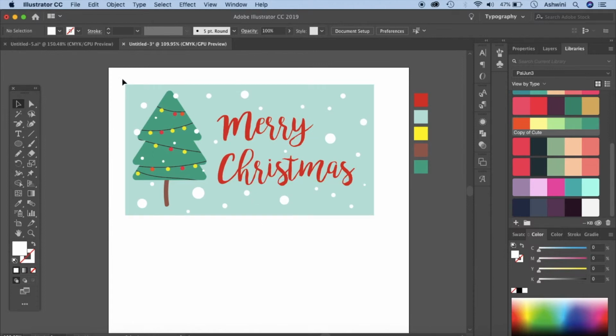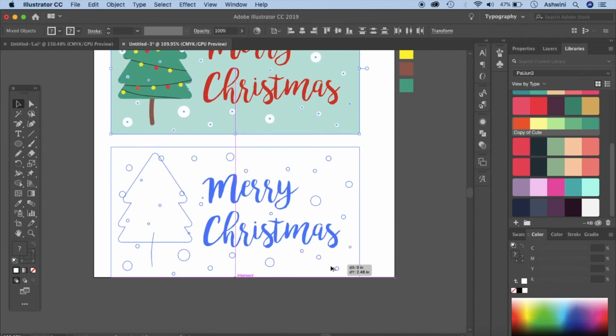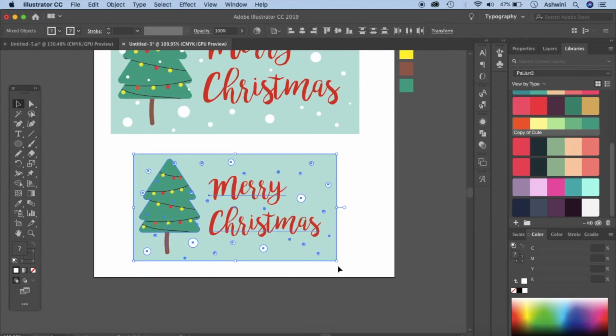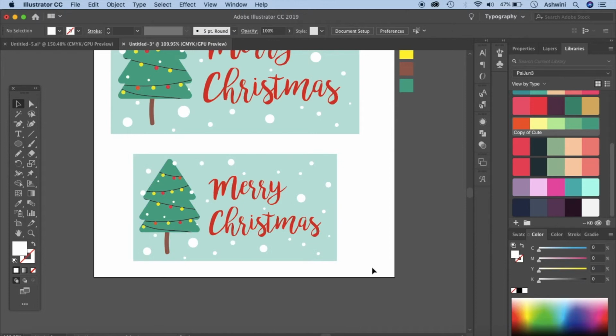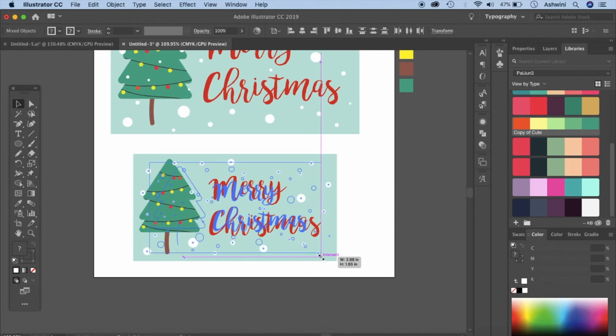So to do this, first I'm going to click and drag and make a copy here because I don't want to disturb it. And then I'm going to reduce the size of everything by holding my Shift key down and reducing it. I've held the Option key down as well so that it reduced much better. So I'm just going to click again, hold your Shift Option and click it to make it even smaller.